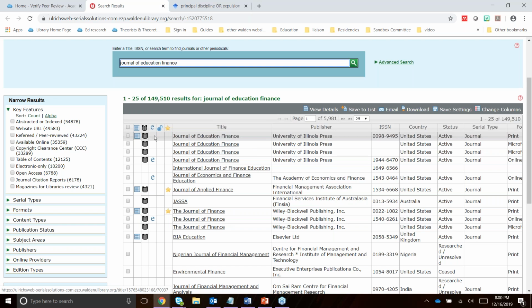And a lot of people get concerned about the fact that it's in here multiple times. That is really common. It's because they enter it once for every format. So it's once for print, once for microform, actually twice for microform on this, and once for the online version. So that's the only reason why it's in there multiple times.